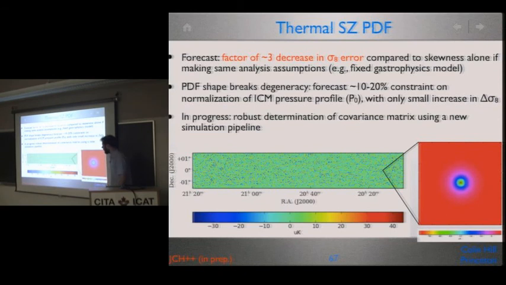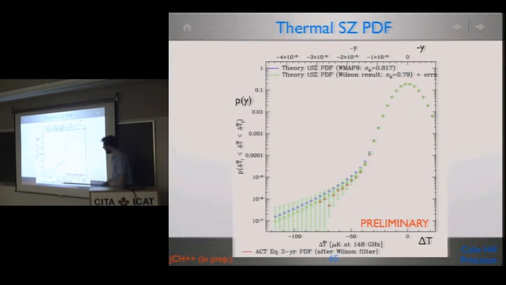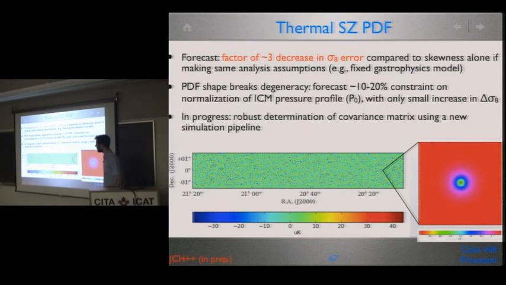So we're at work right now with a big simulation pipeline in order to characterize the covariance matrix of these points. The bins are quite correlated because if you have a very massive cluster, it will source some signal way out in the tail, but then it will also have pixels in the outer regions of that cluster that give you signal down here, which leads to a non-trivial covariance matrix. But it is tractable, and this is in progress.